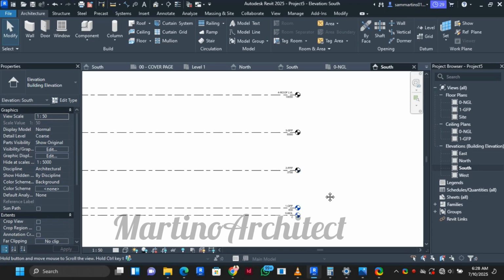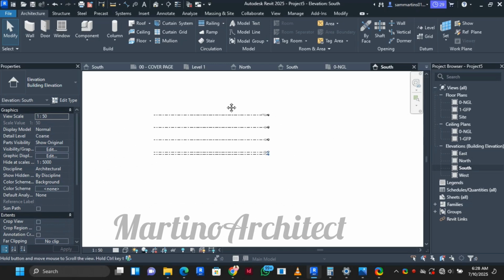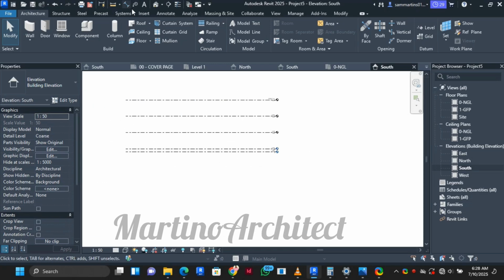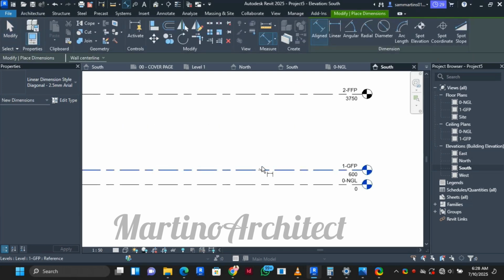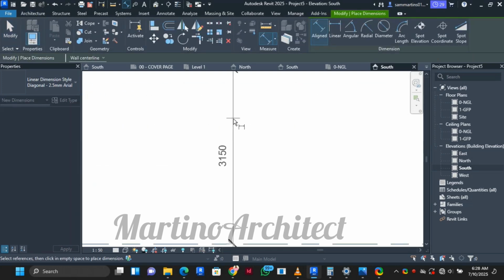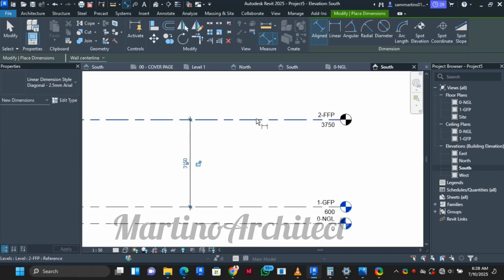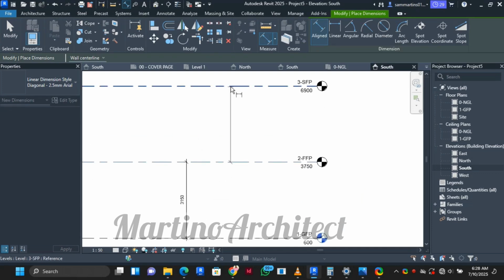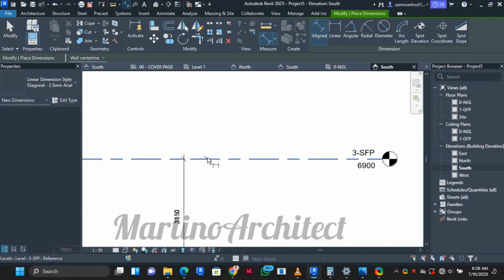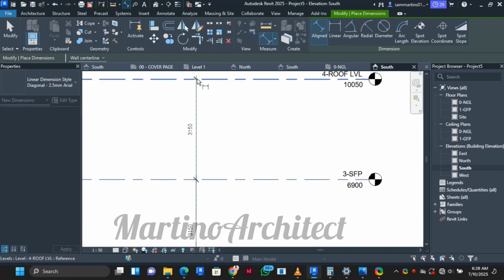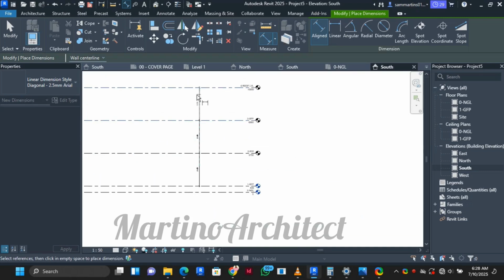You can also confirm by dimensioning them to know if it's accurate. 3,150 for each level. Yeah, this is okay. It's okay. Okay, I think they're okay.